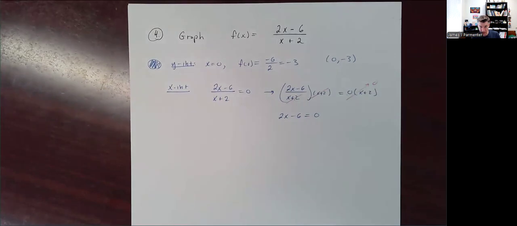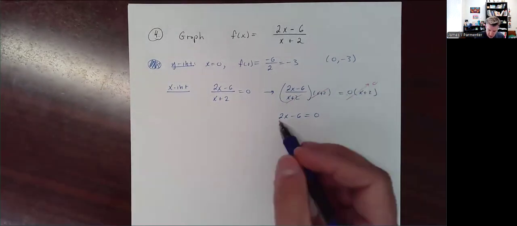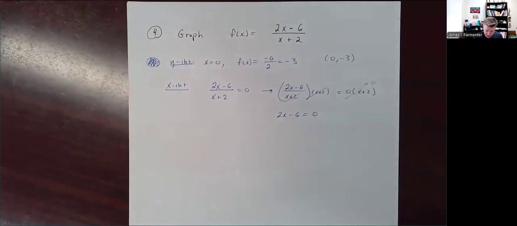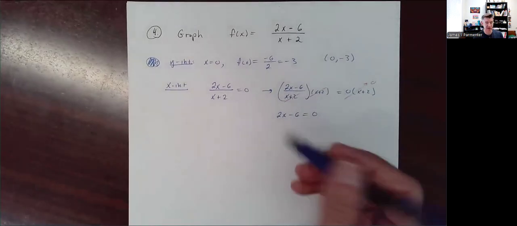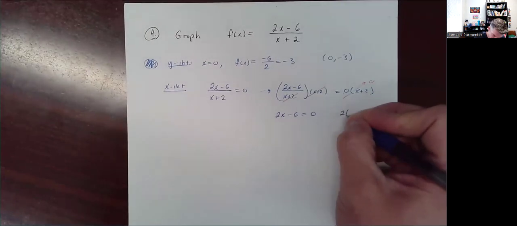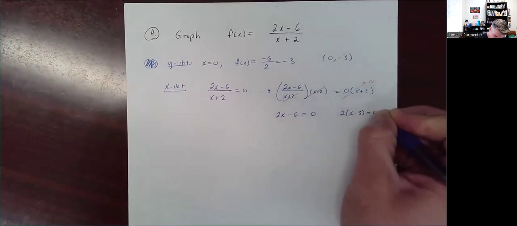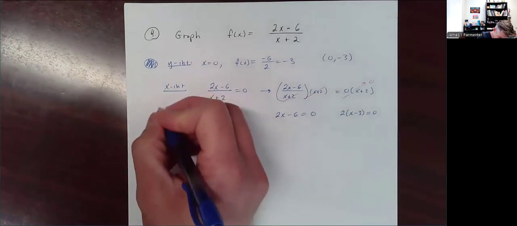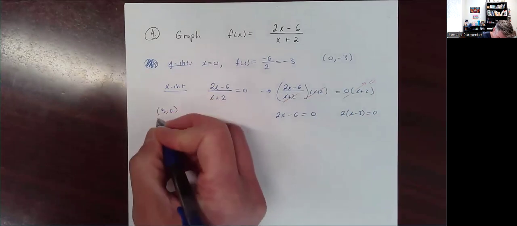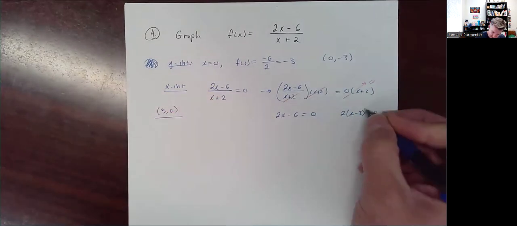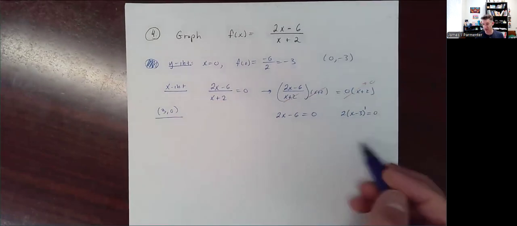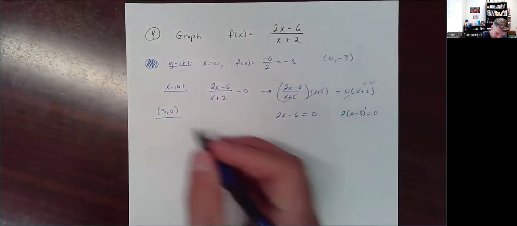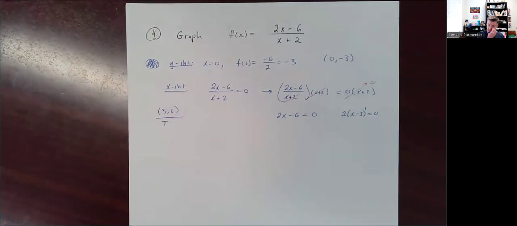So what you can do is just start by setting the numerator equal to 0 when you're trying to find the x-intercepts. You could divide both sides by 2 and just solve for x here. I kind of like factoring out a 2, because if I do it this way, it allows me to better see that my x-intercept is going to be x equal to 3. So I'm going to get (3, 0) as my x-intercept. And since it's raised to an odd power, that's why I like factoring out here, so I can still see that the power is odd. I know that I'm going to go through the x-axis, or cross through if you like.